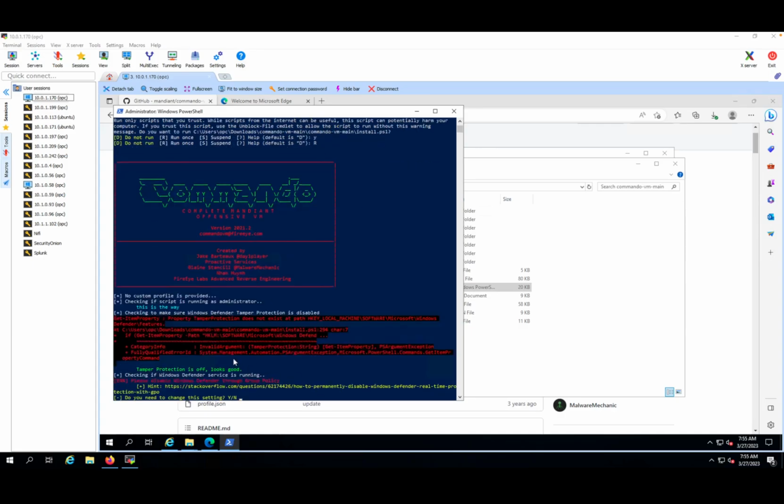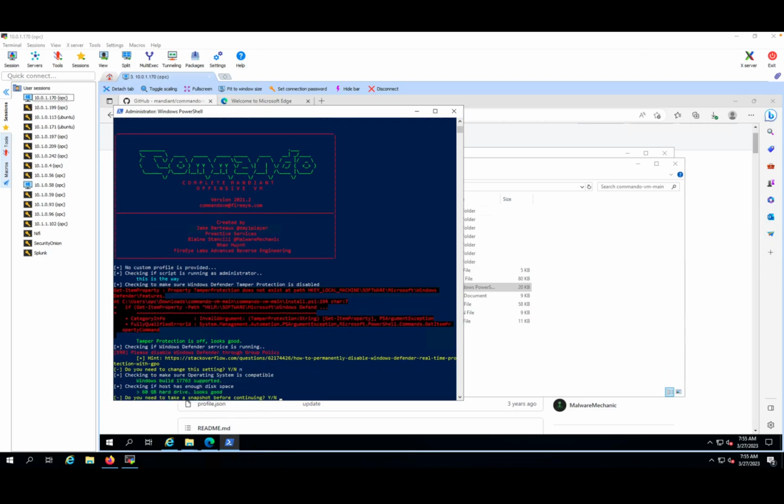Now there are certain things that need to be done in the backend, so they are asking this. I did this before, so the Windows Defender step was done and I will not need to do that. It's doing the checking again. As you can see, the OS system is supported. I have 60 GB. I will increase it later because I want more, but it's more than enough for this point.